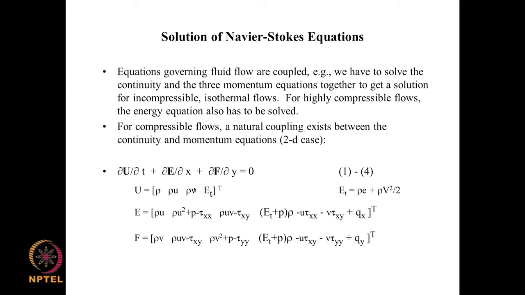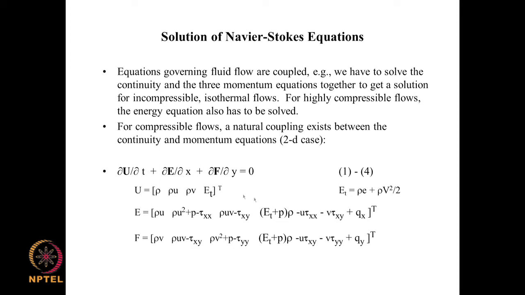Similarly, in the y momentum equation, we have ρv as the term attributed to U, and the E term has ρuv minus τxy, and the F term here again has three terms like this: ρv² plus p minus τyy. So the pressure appears in the ∂/∂y term in the y momentum equation, and it appears as the ∂/∂x term in the x momentum equation, as is expected.